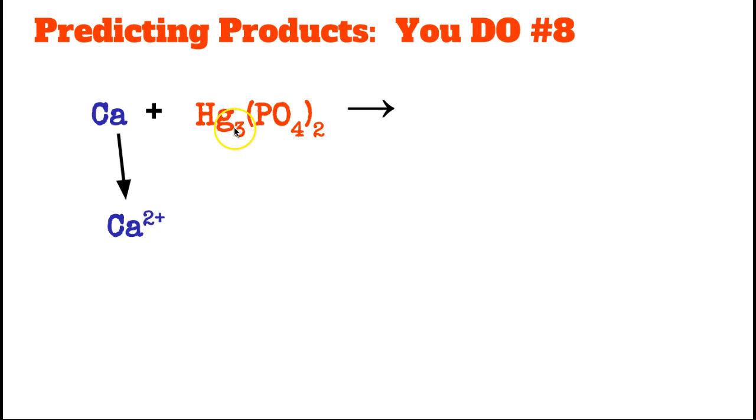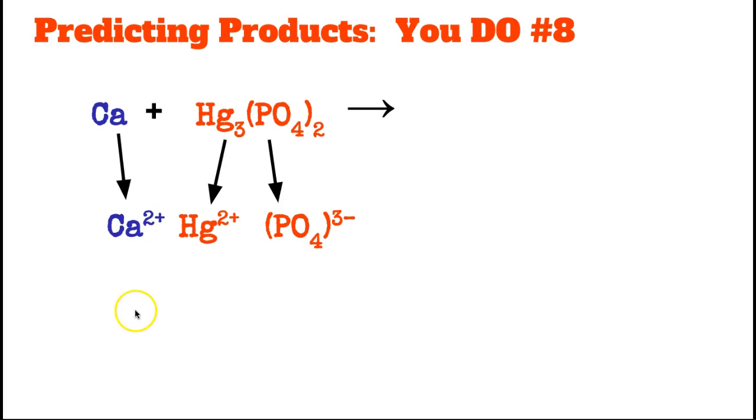We're going to unswap our charges, right? 3 is going to go back with phosphate. 2 is going to go with mercury. So mercury is going to have a 2+ charge, and phosphate, again looking at the ion sheet, is going to be -3. I knew that mercury had a +2 charge because I'm going to unswap my charges. So 2 is with mercury, 3 was with phosphate.